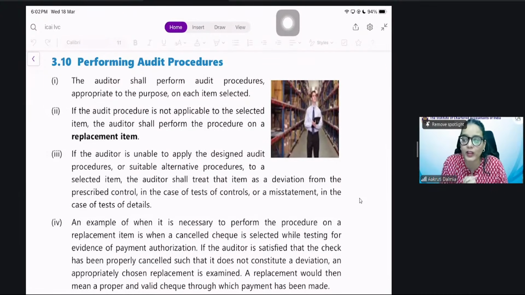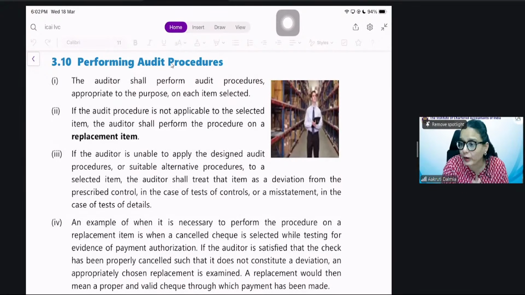I'll quickly ask you, if my desired level of assurance is very high, will the sample size increase or decrease? Quickly tell me, students. Increase. Perfect. Gayatri has given the first answer. Kashish, Nikunj, Jash, all of you are giving the correct answer, absolutely. So if my desired level of assurance is increasing, then the sample size will be more.